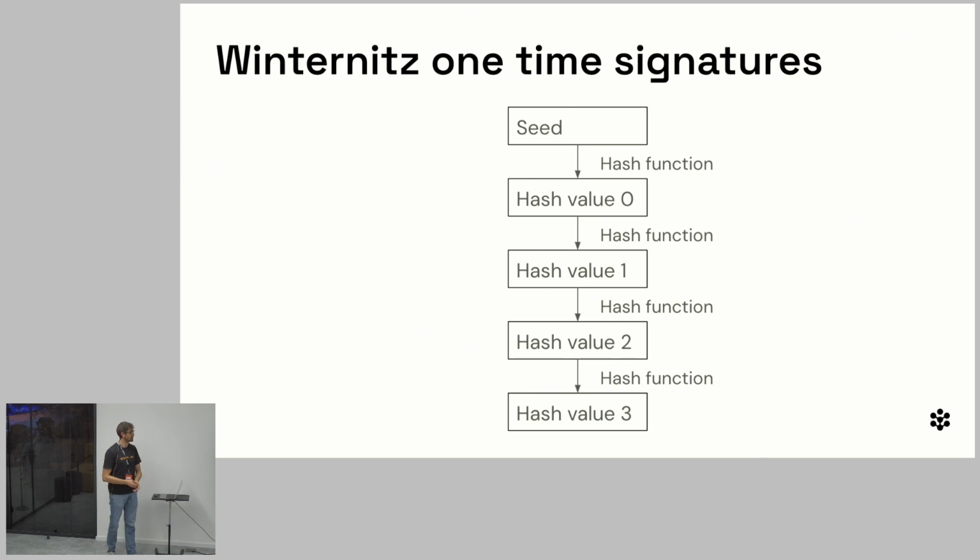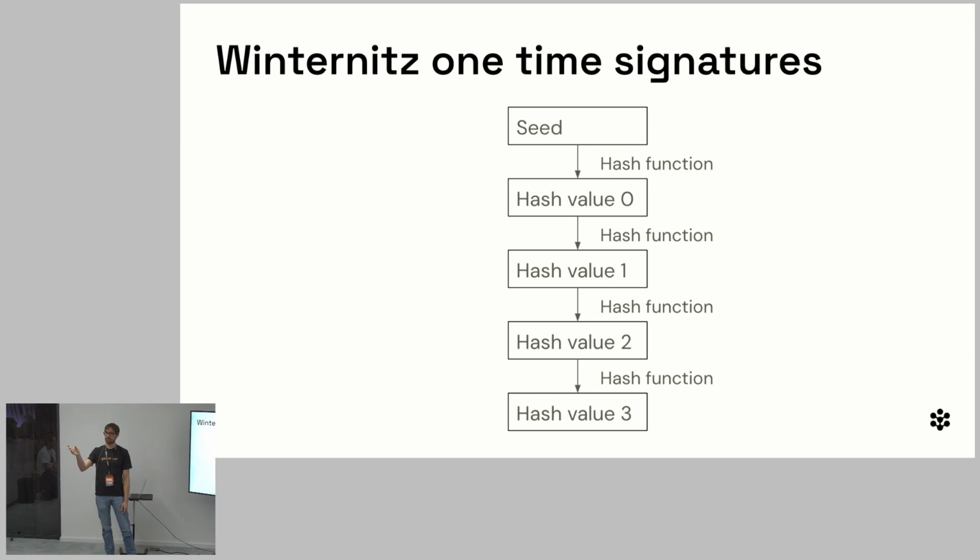So basically, with Lamport signatures, you encode a 0 or a 1 with a public key, and you follow the same schema. So basically, you have a seed, so you generate a private key, and then you hash it with an arbitrary hash function. This hashed value will be your public key. So you'll put in the script this public key. Only the owner of the private key, in fact, can give a value that once hashed gives you this public key. So basically, you'll put the last value in the script, and you will say, OK, give me a value that once hashed gives this value here.